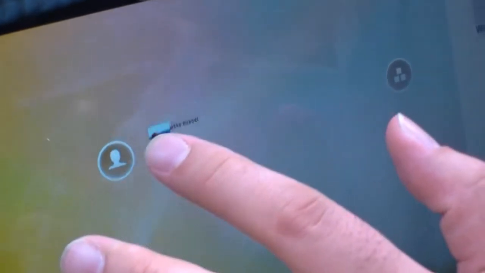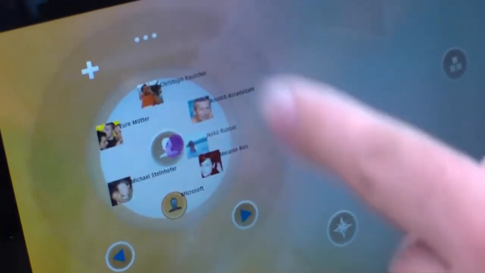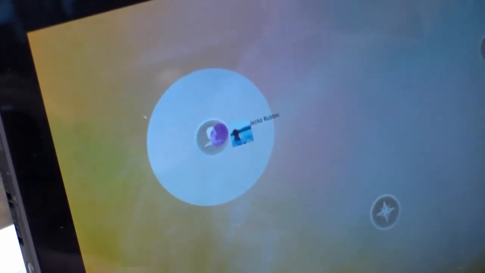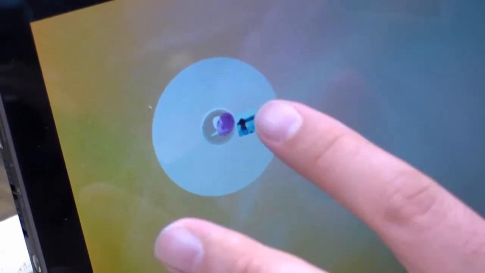So I can drag out my friend Jesko, and the trick behind the whole interface is that the informational entities interact with each other. So if I drag Jesko near the people here, it's going to show me my friends that I share with Jesko. All of these pictures that you see here are actually being synchronized by the Facebook accounts. So we can import our people from Facebook, Outlook, Google Contacts, and so on, and it will converge all of the data of these people, right?